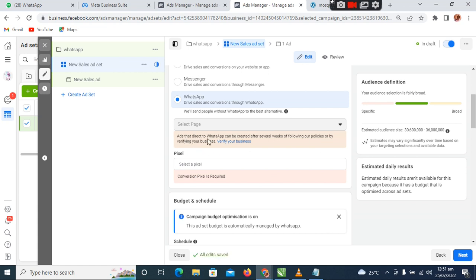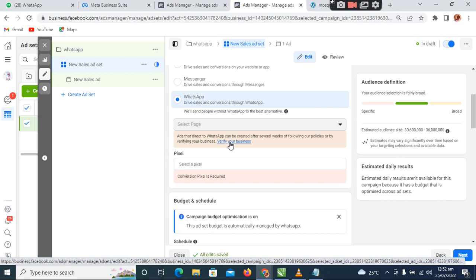It says that direct to WhatsApp can be created after several weeks of following our policy.